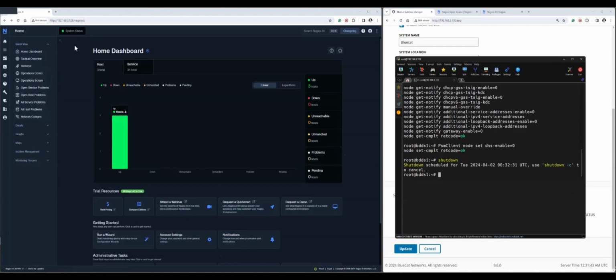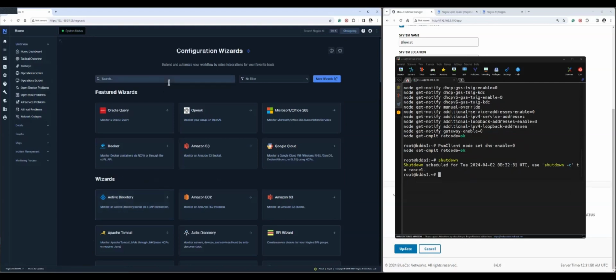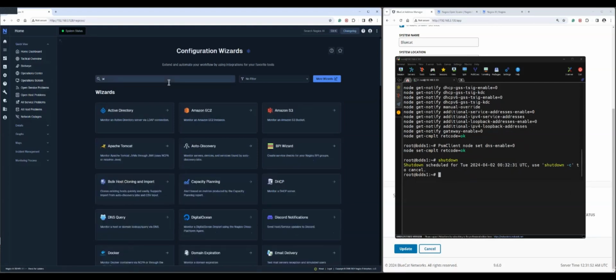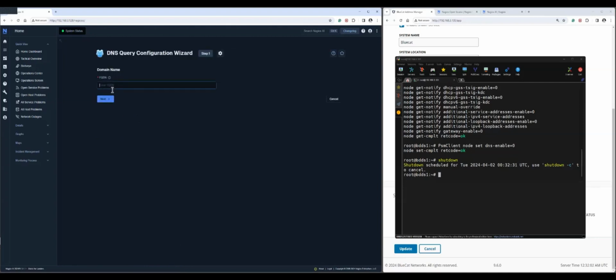Now, while that's happening, what I'd like to show you as well is if I go back to the run wizard and go to DNS, this is quite interesting as well. Again, if you're a DDI engineer, this is interesting. If I go to DNS query, what this does is let me put DDI Express as an example, fully qualified domain name.